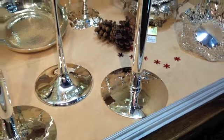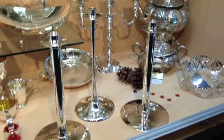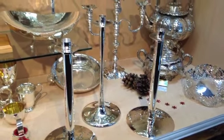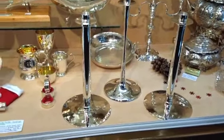This is quite unusual to see. My son Simon's made these candlesticks alongside the one that you've been watching me make in the video. They're a completely different design to mine, but they are rather nice as well.